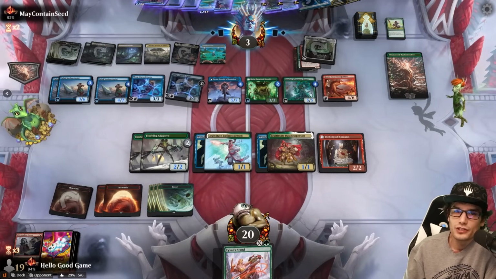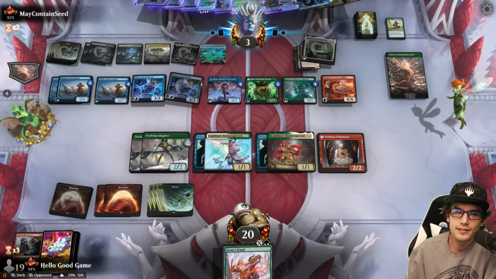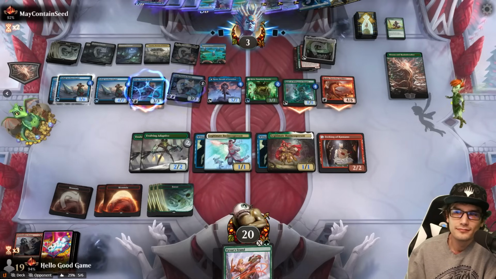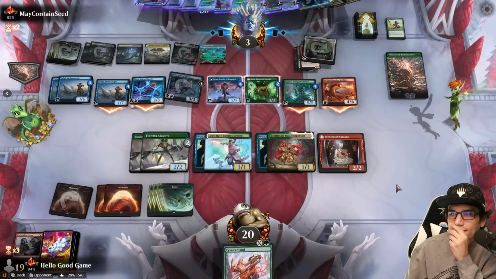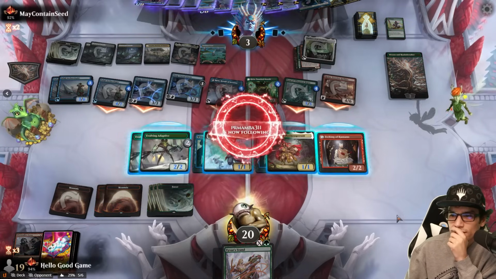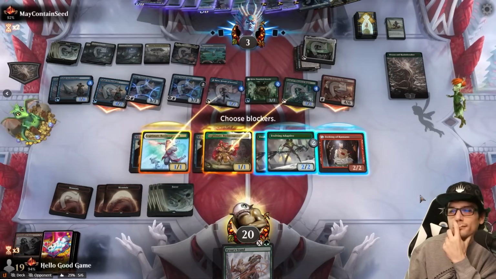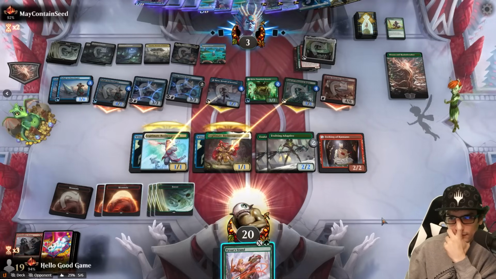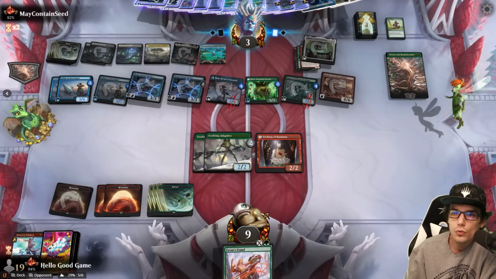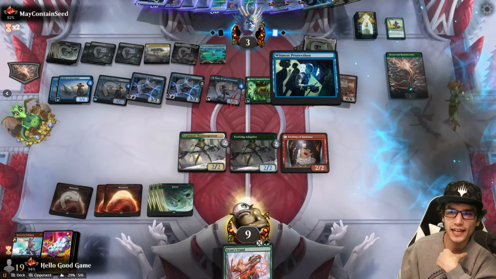All I need is a Monstrous Rage. We don't run Lightning Strike in this deck. Thanks for the follow. Still taking quite a bit of damage here. Oh, I should have blocked with the other creatures because now they can recast those. I'm capped. I hate winning, chat.